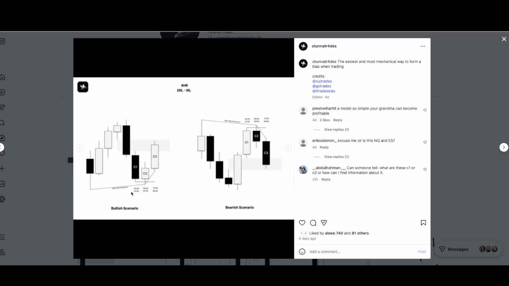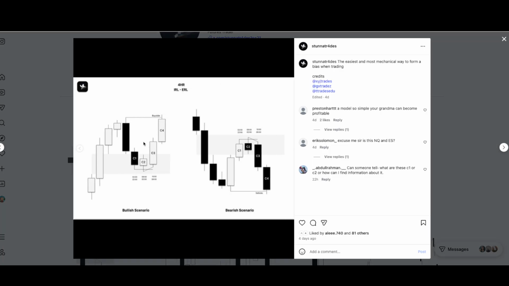As you can tell as well, the reasoning why he's pointing these SMTs in the upwards direction is because this is your higher time frame key level, showing you that the asset pointing in the upwards direction obviously is going to be considered the more bullish asset. With that being said, this is SMT inside the key level, and this is your 4 hour time frame, showing you that this is an internal external, and then you have the SMT in the key level in order for us to go downwards.